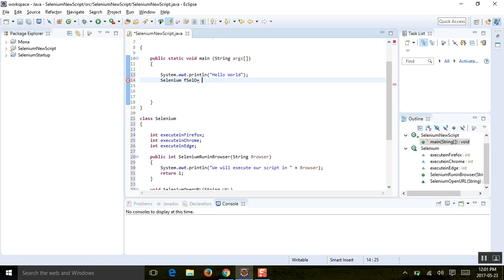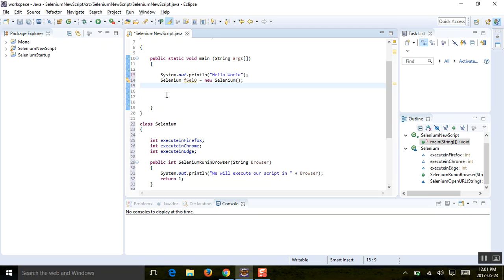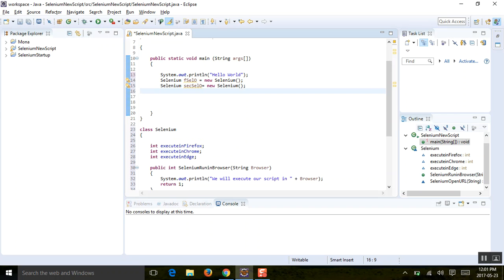Then equal to new Selenium brackets. So this is my first object declared. This is one instance, like my car1. I can have another: second Selenium object equal to new Selenium. So this is my second object declared.